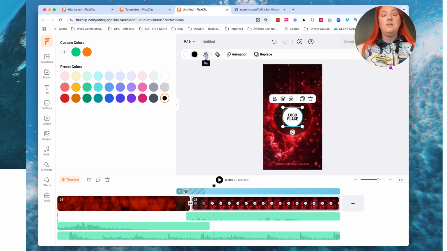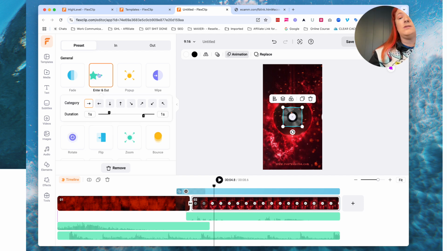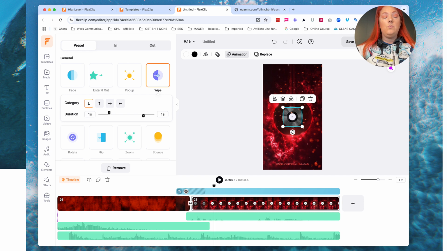And then right here, this would be if you needed to flip it. So let's see. All right. And the sound effects are free, by the way. Okay. So then the other thing you can change would be the opacity. So you can slide that that way. And then the animations. The animations are a lot of fun because maybe you want it to slide into the frame, or maybe you want it to drop down for emphasis.